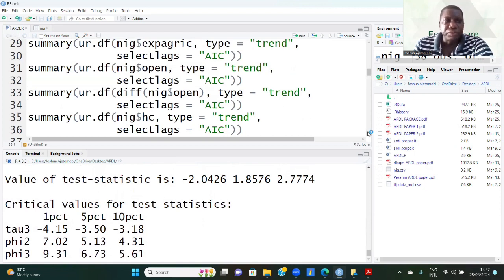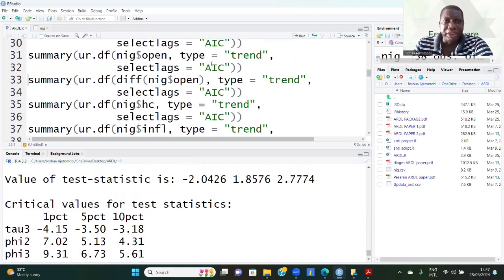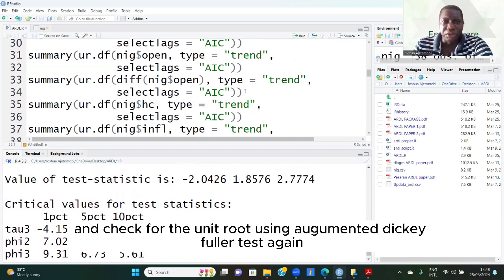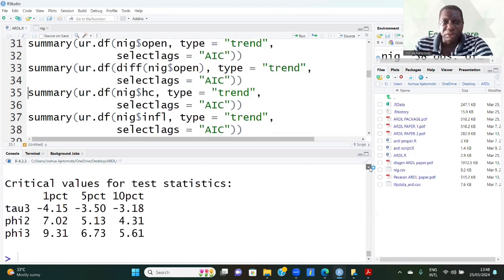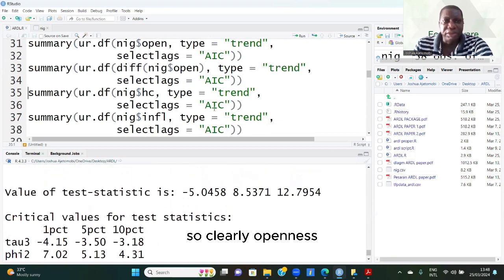So then we take the first difference and check for the unit root using the augmented Dickey-Fuller test again. So here we are. So clearly, openness is a first difference stationary variable.